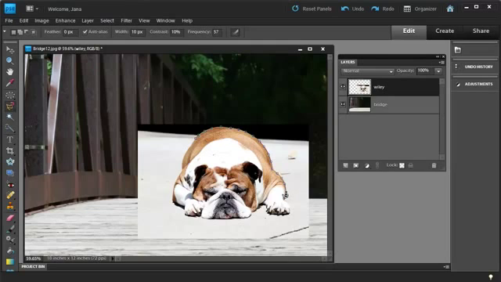Now we're getting into Wiley's paw, which might be a little bit trickier because of his white paw. And if the Magnetic Lasso Tool establishes a point that you do not agree with, you can simply hit backspace and it will go to the previous point that was established.